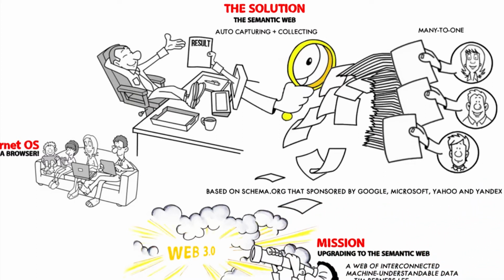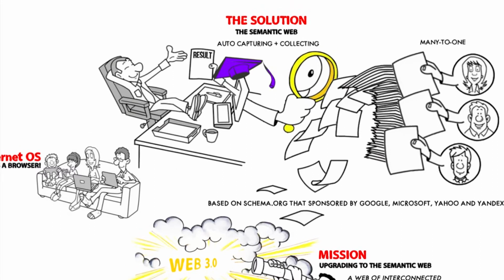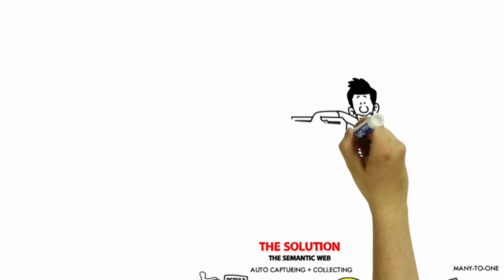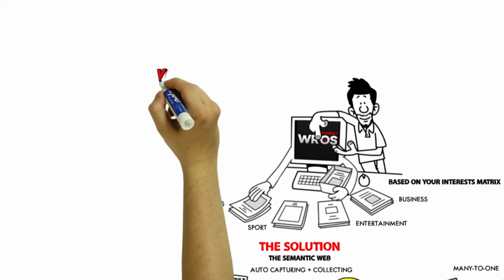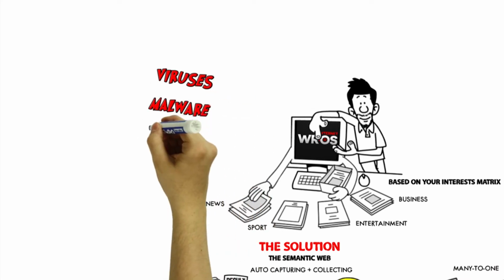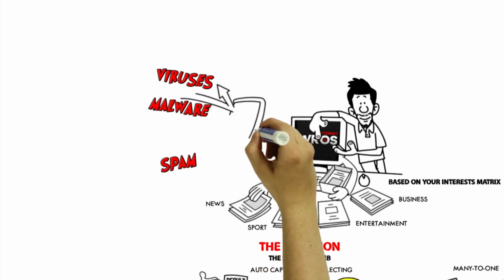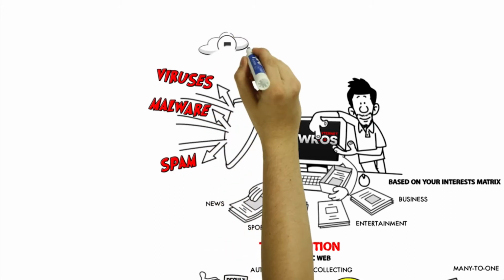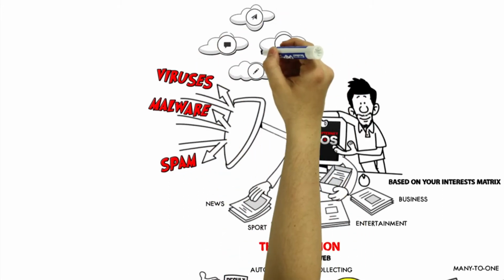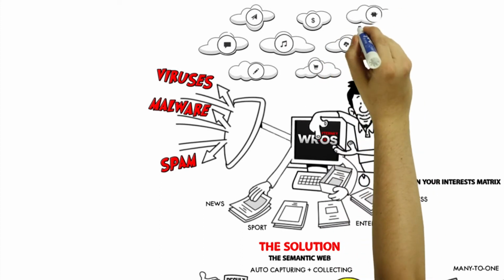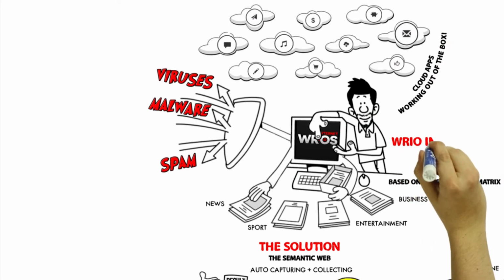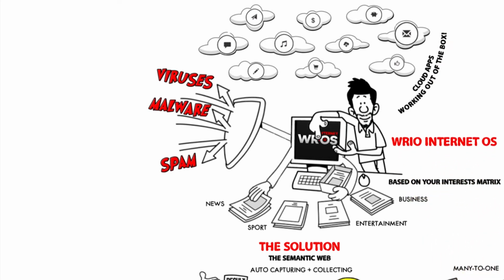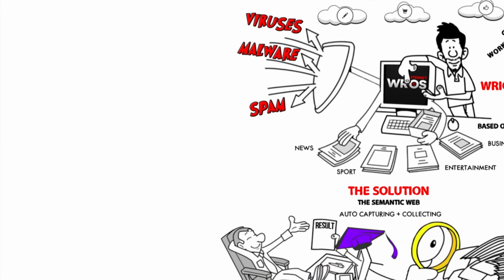Due to the semantic structure of pages, computers can now understand the content of information published on them and can automatically select and arrange it in line with your interests. Such pages contain just data, thus eliminating the problem of viruses and malware by default. The dynamic functionality is provided through cloud applications that are capable of replacing desktop programs and can eventually lead to a situation when a desktop OS itself is no longer needed.